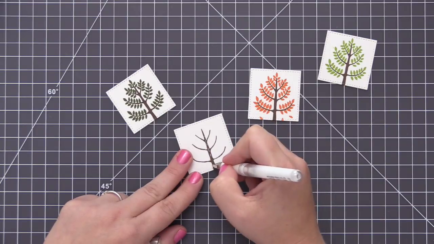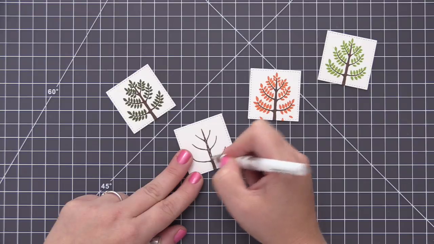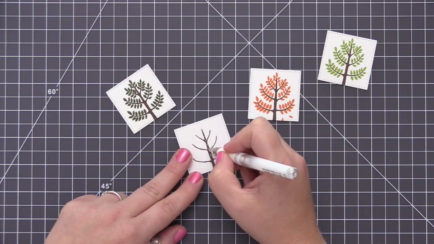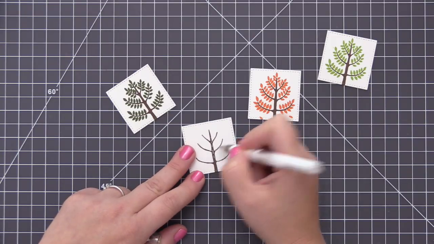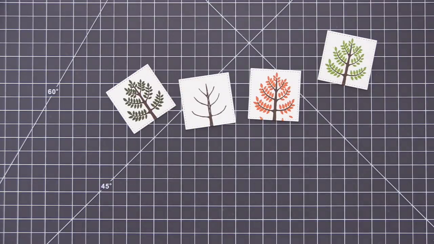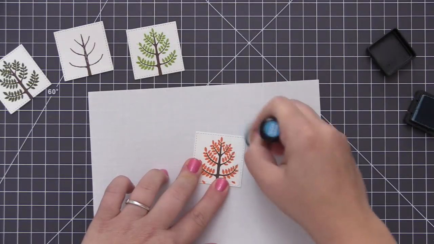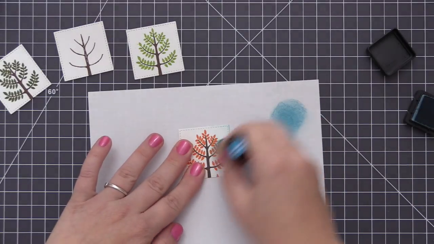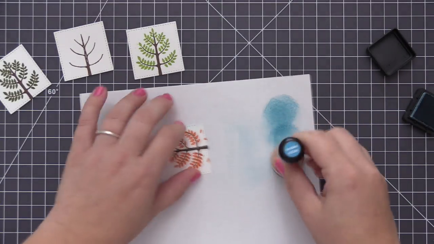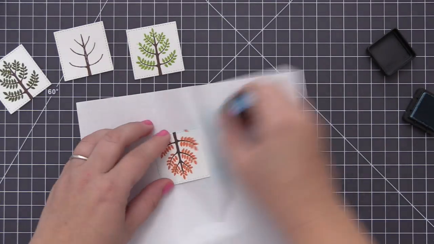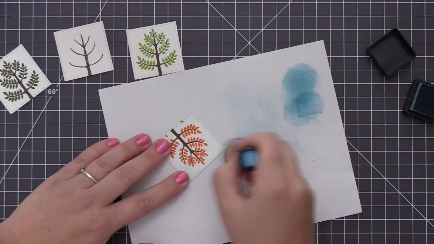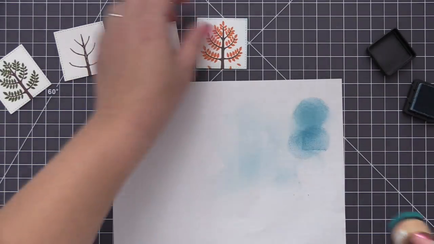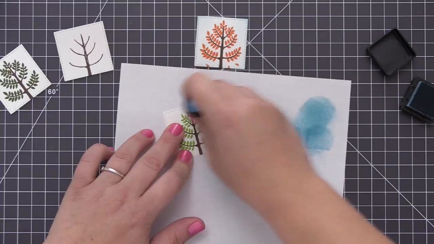To emphasize the winter tree a little bit more and give it more something on there since it is pretty plain, I took a white gel pen and added a little bit of detail to that tree just to look like frost or snow on that tree trunk. Once I have that done all four tree images are fully stamped and I'm just going to add some ink detail around the outside edge of each of these squares. This is just going to help each of them stand out a little bit against the white background that we're going to adhere them to.